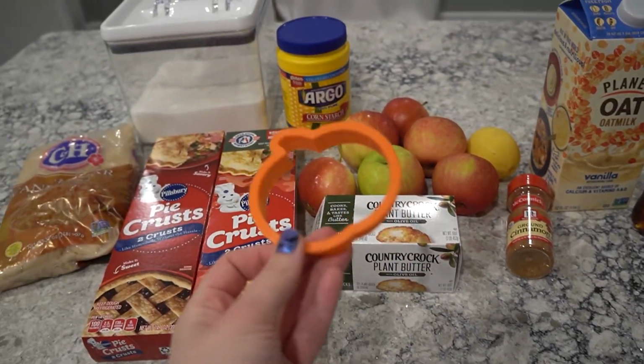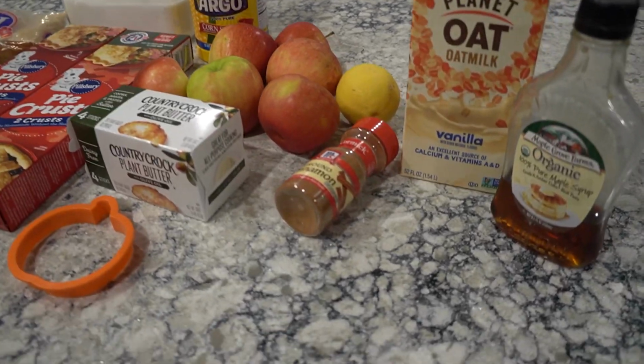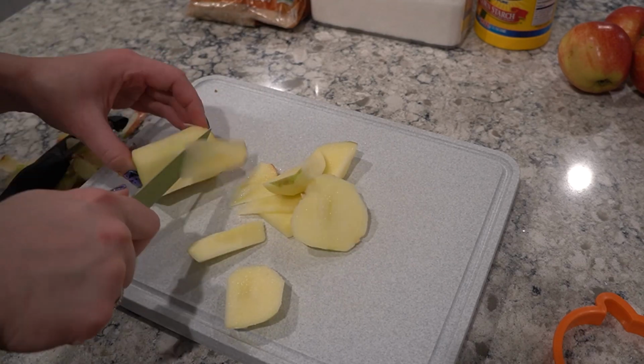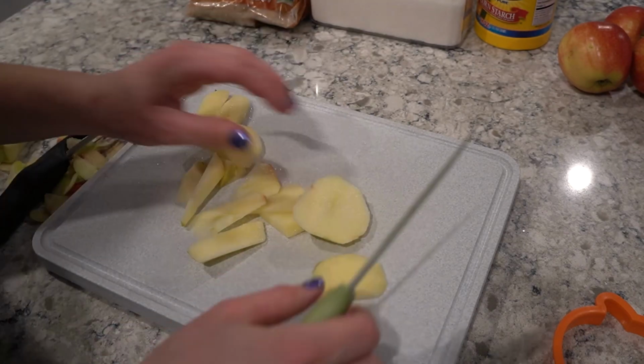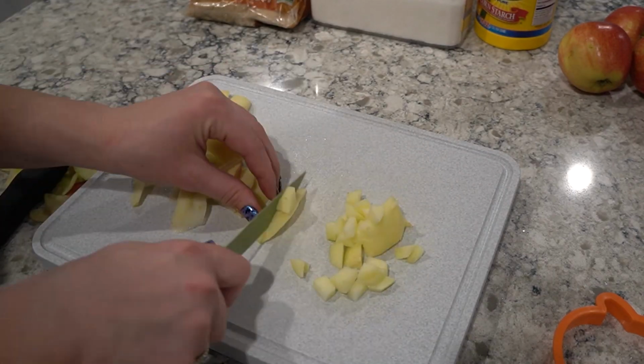I found this on TikTok. It's like hand apple pies, and she did an amazing job. So look down below for the link. She definitely inspired me to do this, and I can't think of her name, but I will link her TikTok down below. They turned out delicious.